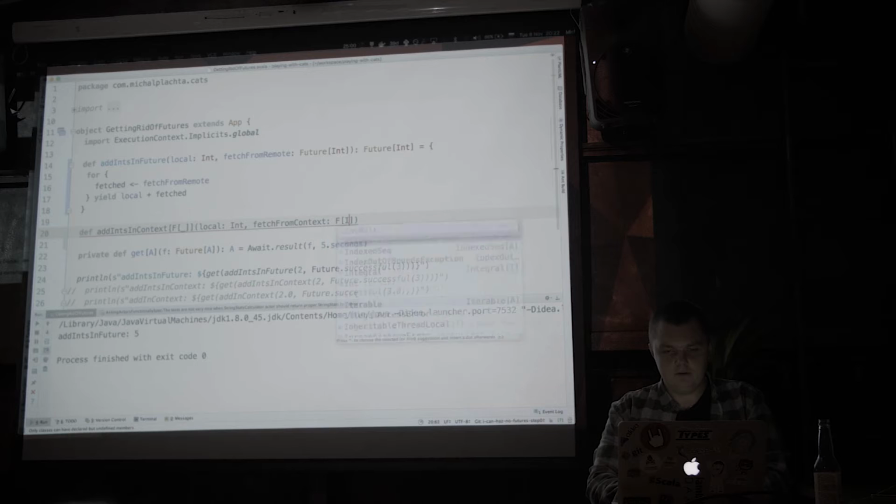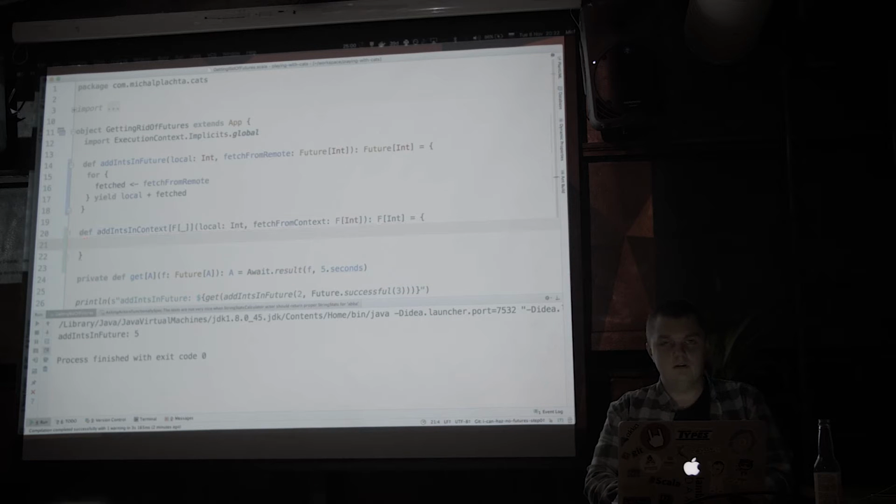Sorry, F of Int. Yeah, something like that. So we don't have a future here. What we say in the signature of the function is that the int can be in some kind of context. So what's the implementation here?